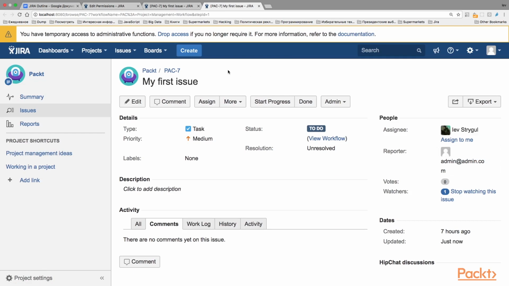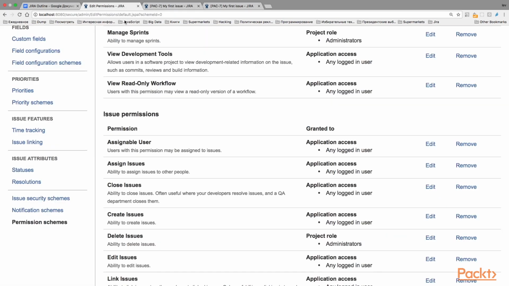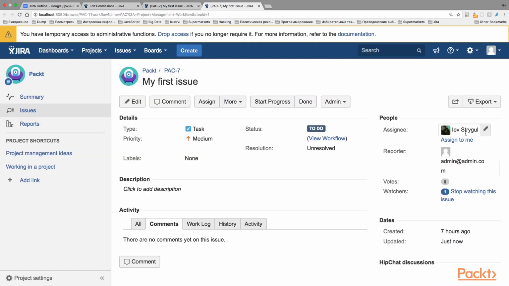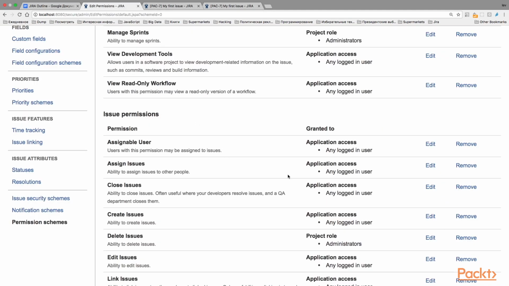Without this permission, I won't be able to assign this issue to this person. The Assignable User permission is the other side of the coin. This is the permission to be assigned issues. So to be able to be assigned an issue, Jeff Strigel should have the permission called Assignable User.